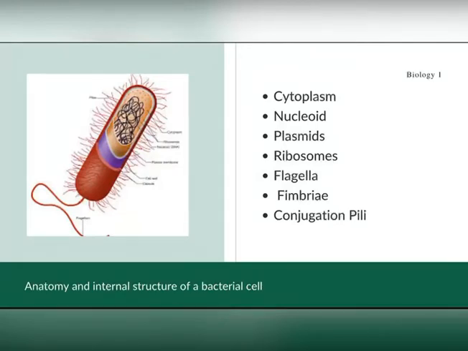The nucleoid, which means nucleus-like, is an irregularly shaped region within the prokaryotic cells that contains all or most of the genetic material. The chromosome of a prokaryote is circular, and its length is very large compared to the cell dimensions, so it needs to be compacted in order to fit.